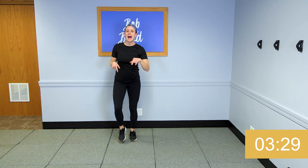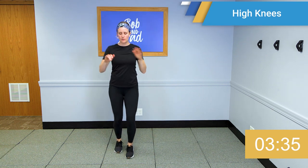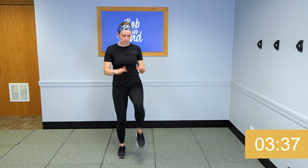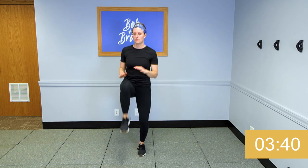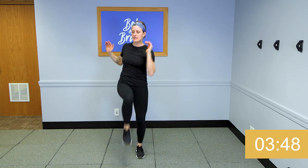All right, now we're gonna go high knees just like we did in our warm-up in 3, 2, 1, and go. Let's go ahead and add that upper body movement to this now. Opposite knee to elbow. Little torso twist. Staying here for 3, 2, 1, walk.